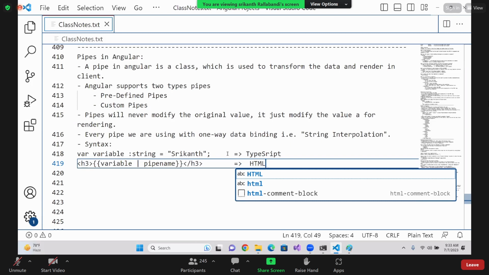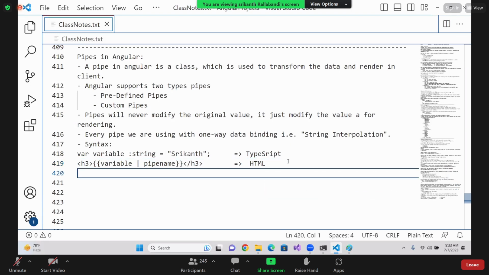Clear? So like this, how many pipes are available? Different pipes are available.